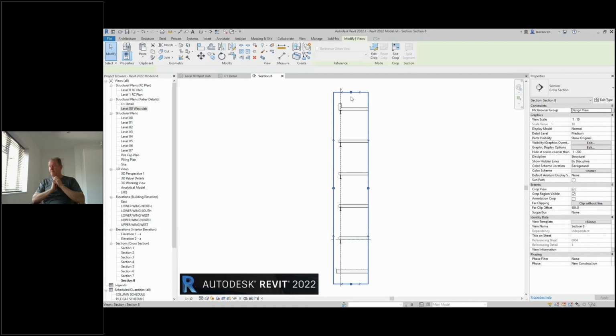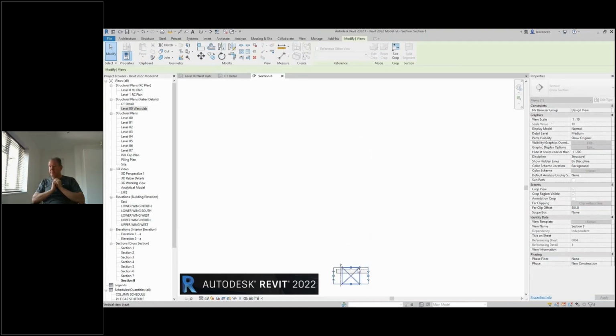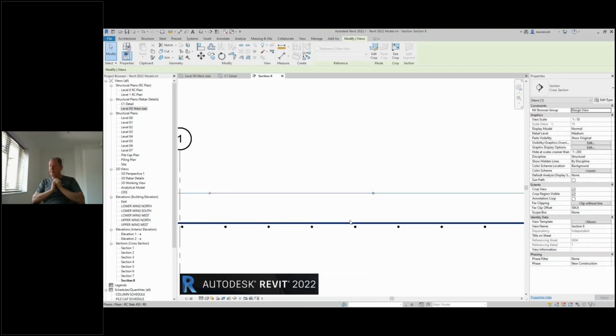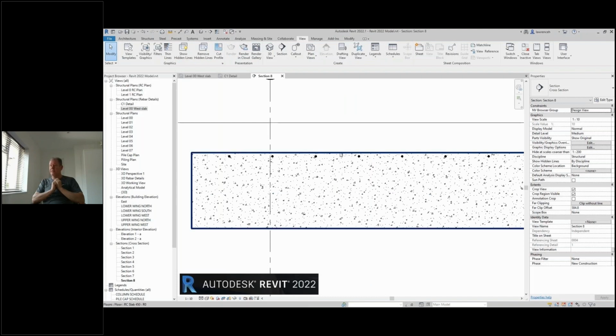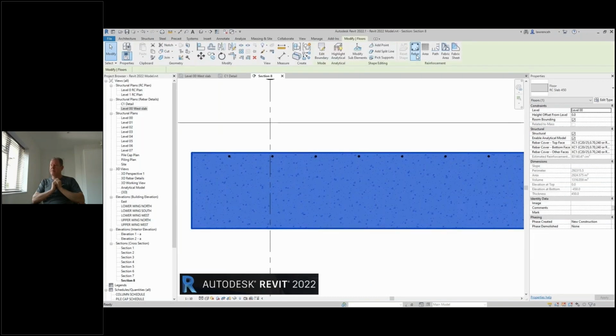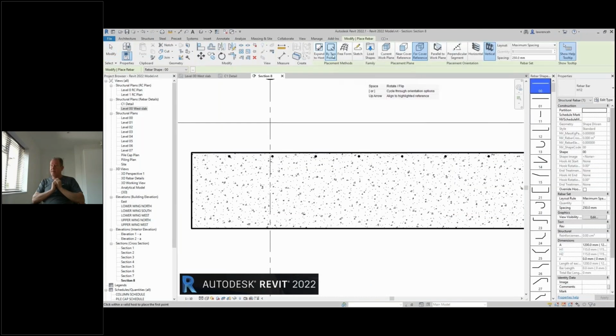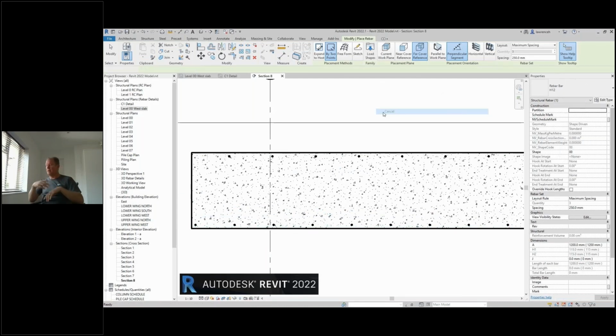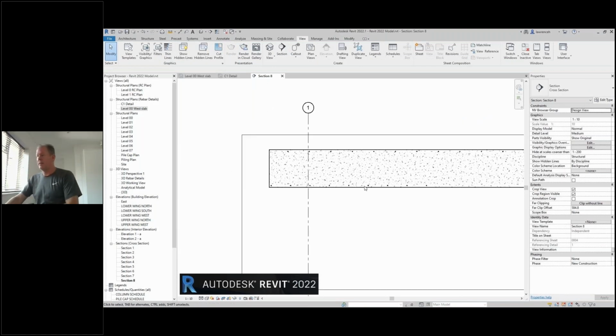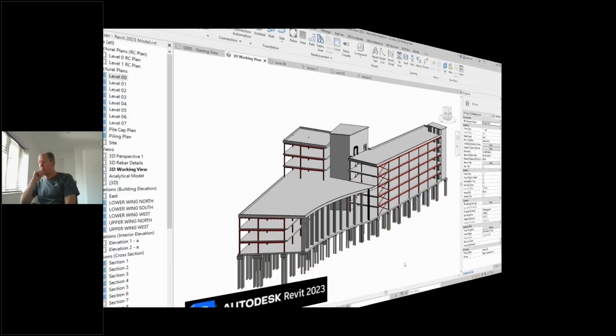So we'll just shorten that sectional view in there. You can see we've already got some bars along the top cover of the slab. We'll now go to rebar, 2 point, and notice now we've got perpendicular segment. And I can simply pick a start point and then run those rebars along any vector that I want. So again, very quick and easy to place out that type of reinforcement.